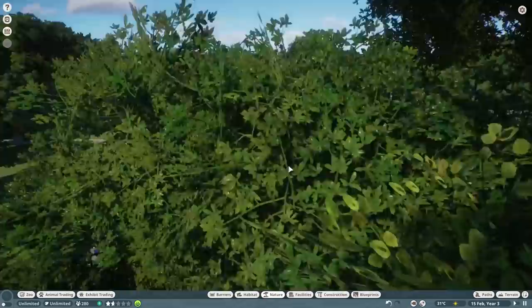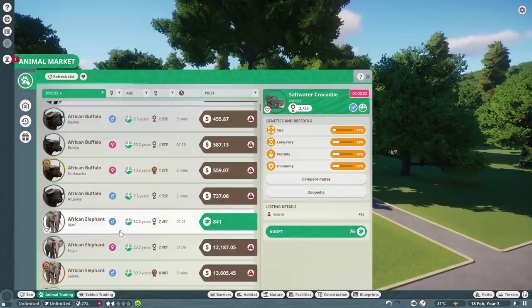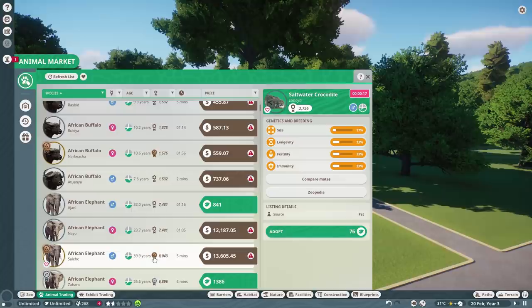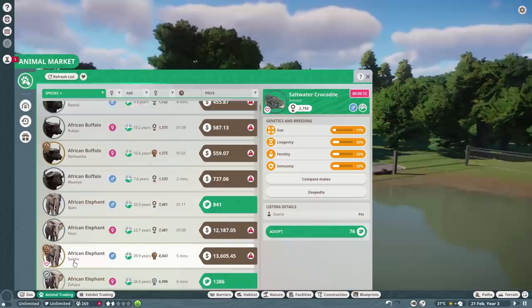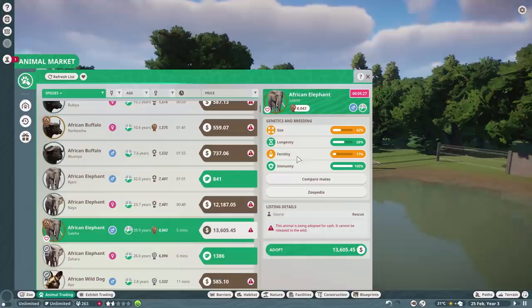That's pretty awesome. Let's go to our animal trading center. Let's get another elephant in here. And I think, do we want a boy or a girl? It would kind of depend. What's this gold medal on you? Salehi, that looks special. Salehi looks special. The animal is being adopted for cash. Okay. Cannot release into the wild. Size, fertility, that's okay. That's not a big deal. I'm not worried about fertility.